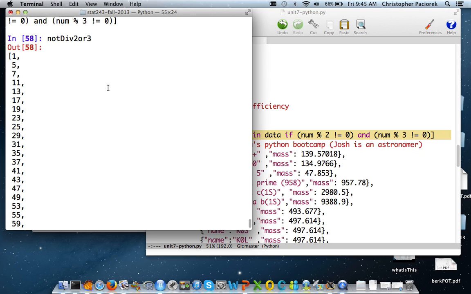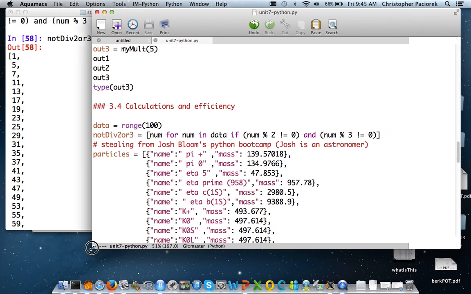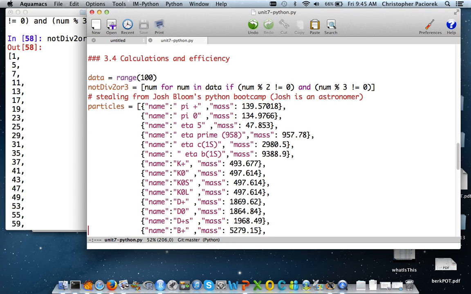And so if we actually print this out, you can see it has done what I've asked, which is just printing back the things that are not divisible by either 2 or 3. So you can do this in a lot of contexts, and you can do it in rather more complicated ways, and we can create more complicated structures than we did in that example with the 2 and 3 division.